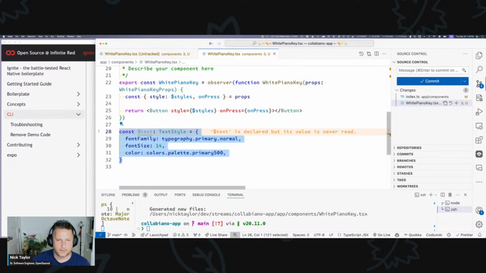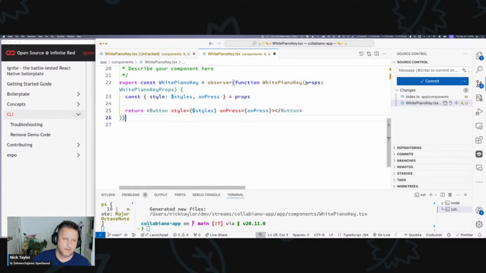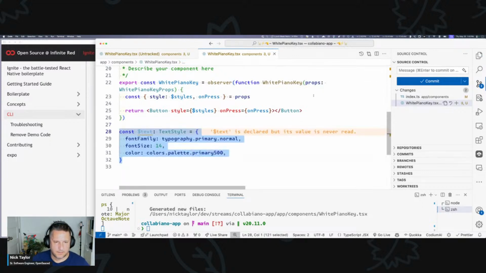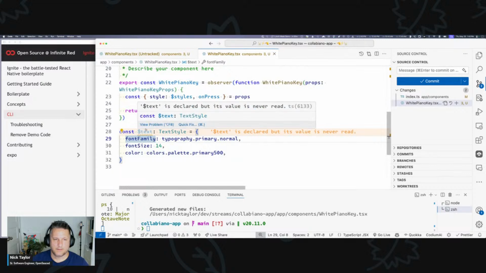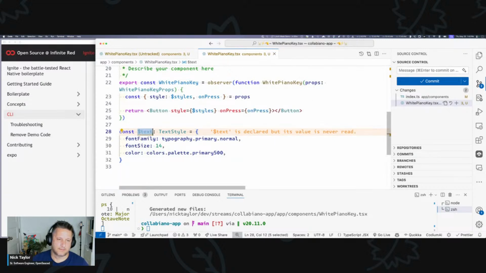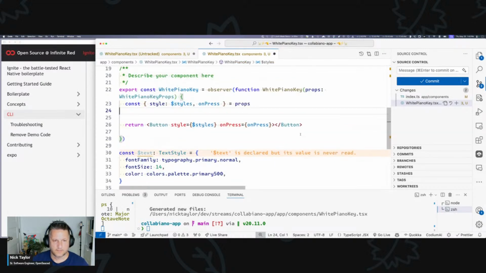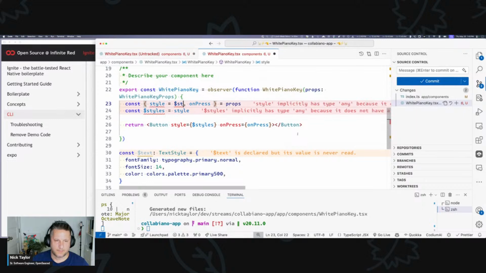You know what? I don't think you even need this right now. Actually, we probably do need, let's see here, color primary. Yeah, we could keep it, I guess. Okay, yeah, you know what? Let's keep the text and the style passed in then, I guess. So we can actually put this back.